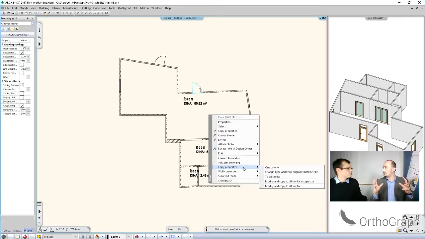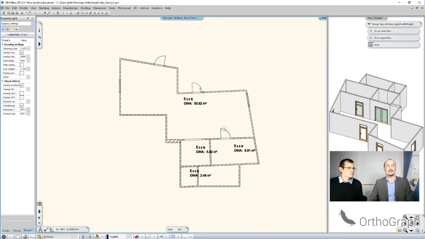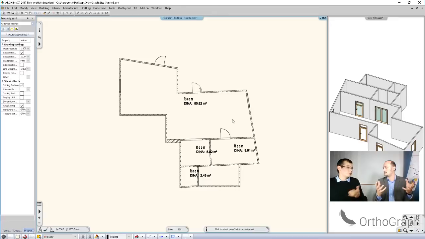So the look and feel, every visual aspect, will be as it is on that other door, but the width and height will be kept. Once I click there, it will be identical in shape, in look, but the size won't change, because that's how I measured it on the spot. So you don't want to mess with measurements because they're already there. Yes, I mean, you could override them, but the point is that they come from a fixed model. Good. And the same thing I could do with the two-leaf door and so on.